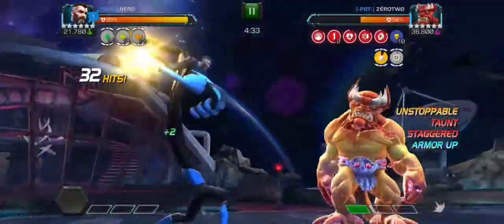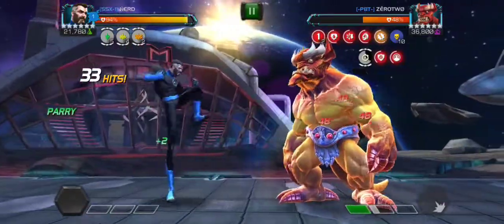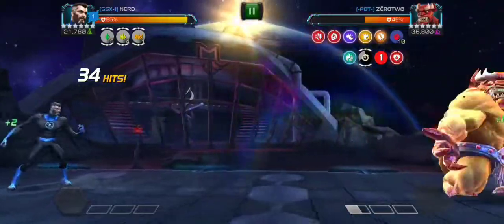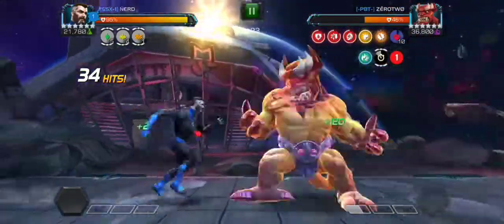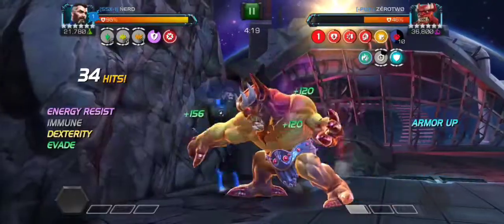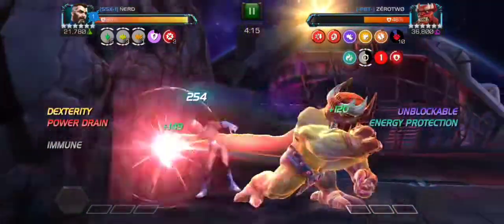And yeah, here he gets the Fury from hitting into that Unstoppable, which sucks a little bit because we also didn't get to refresh the debuffs. And now he's going to be Unstoppable and Stun Immune from UA. So now we just got a Dex in the corner. And Evade is doing that. Staggers are healing me up a bunch here.